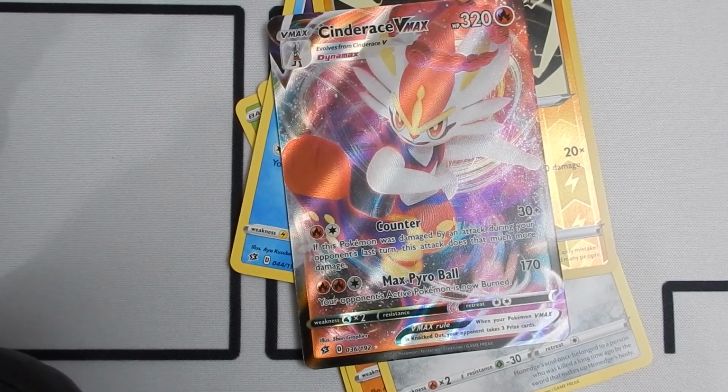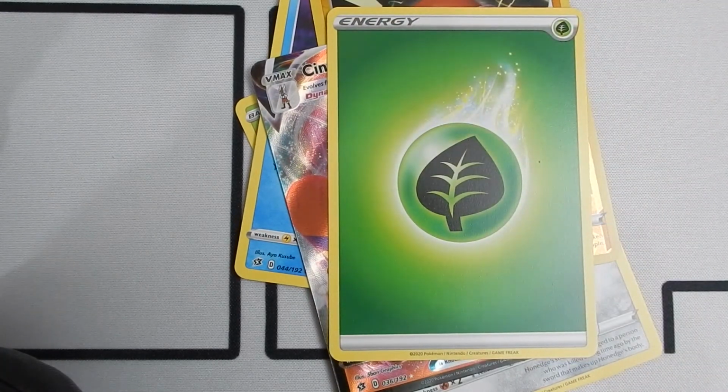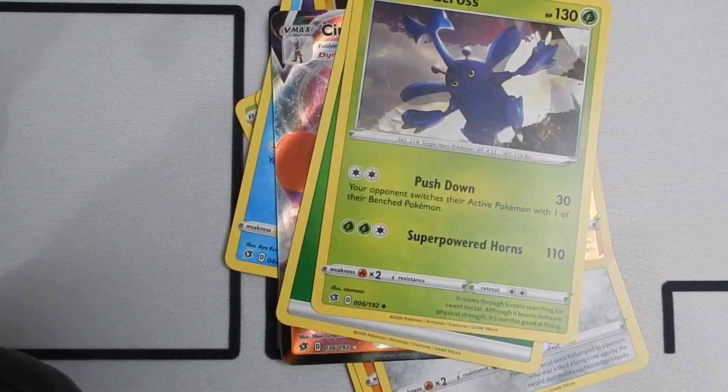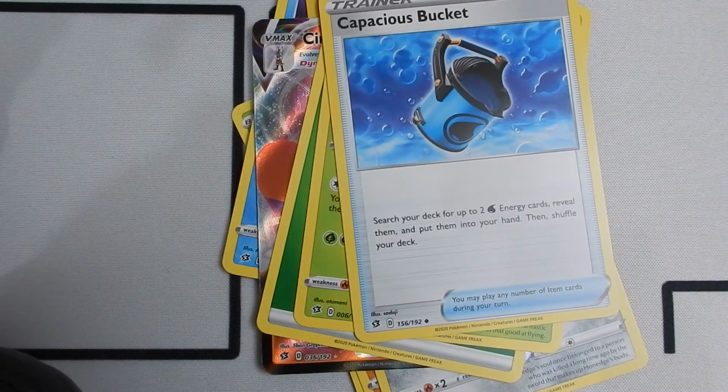Yeah. So we have a normal energy, or more like water. Grass energy, and I mix my types up. A Heracross. A Capacious Bucket. Motostoke Stadium.